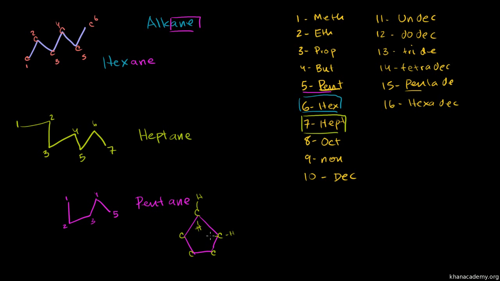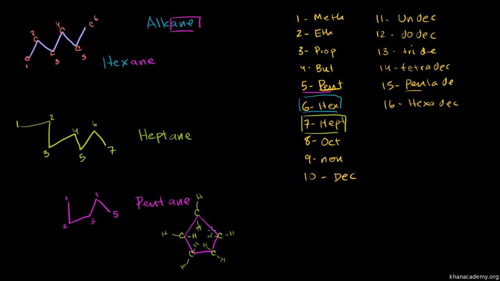I'll draw it here just as a bit of a review, but you notice very quickly the drawing gets extremely messy when you draw the 2 hydrogens on each of these carbons. So it becomes very messy when you draw the hydrogen. It's better to just assume that they're there. If we don't draw all 4 bonds on the carbon, the other 2 bonds are going to be with hydrogen.